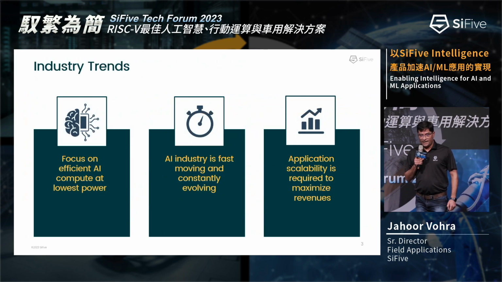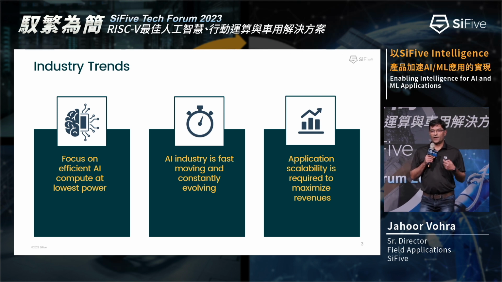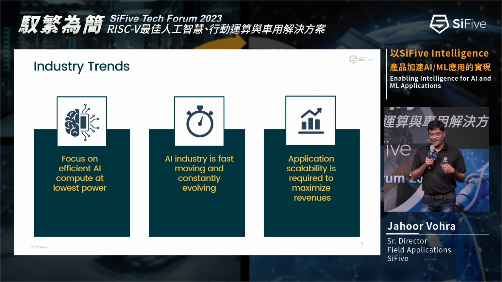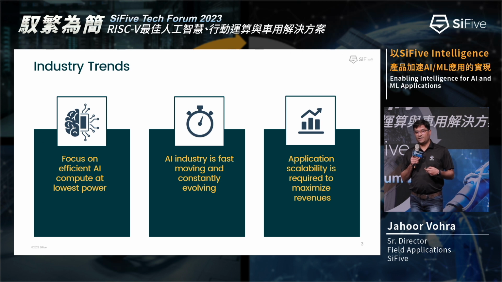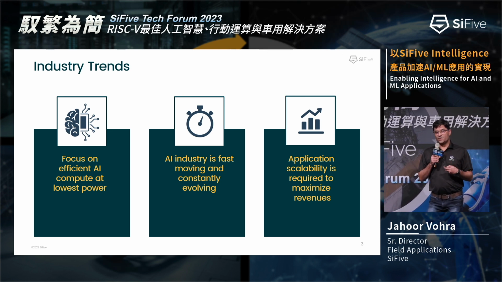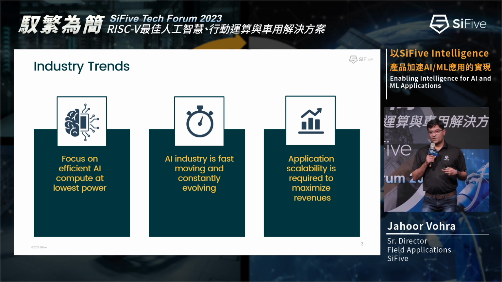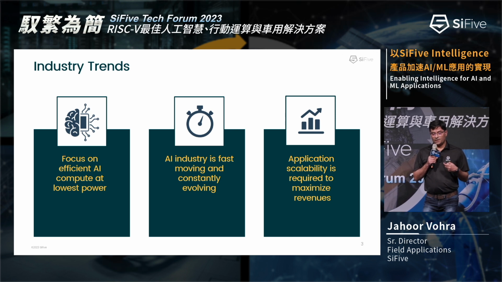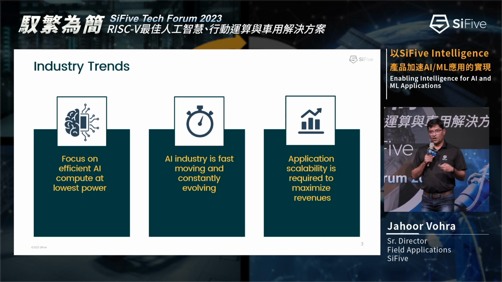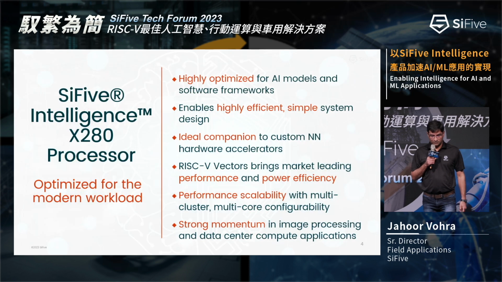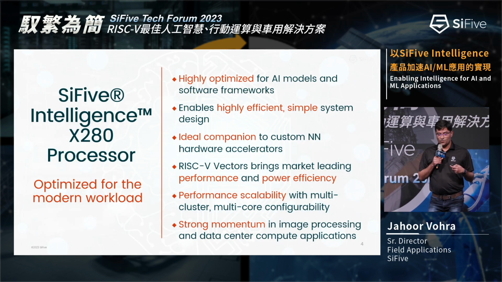In terms of AI, as AI is fairly pervasive in a lot of markets these days, right? If you look at text, speech, computer vision, they're becoming mainstream, right? We are also seeing the rate of innovation in AI is pretty high. The models are evolving very fast. And then customers need to build solutions which are flexible, which can scale based on the innovation that's happening in this space. You still want to be able to maintain efficient implementation and realize efficiency in the hardware and software that you're deploying for AI. So focus on efficient AI is key. And that's what we have designed the X280 to deliver to.